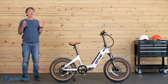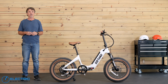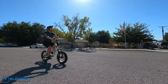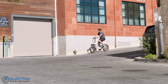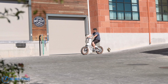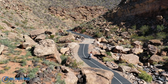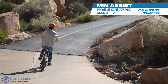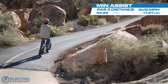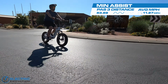GoTrax said we should be able to ride this bike up to 60 miles on a single battery charge. Now our first range test, using the minimum PAS level that can take me the furthest, slow speeds on a heavy bike negated using PAS 1 or 2. But with PAS 3, I wasn't expecting the F5 to even come close to reaching 60 miles. But lo and behold, this GoTrax came darn close, taking me 53.68 miles in a time of 4 hours 49 minutes and an average speed of 11.87 miles per hour.